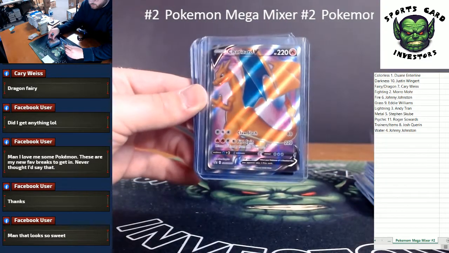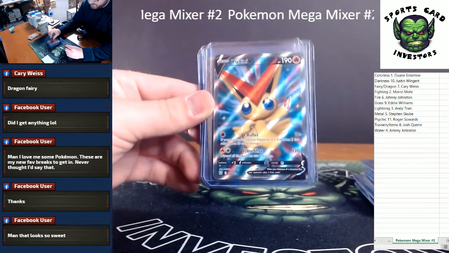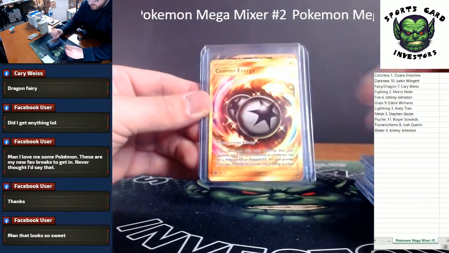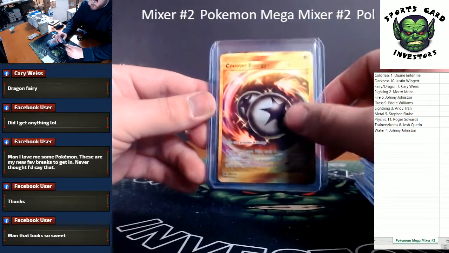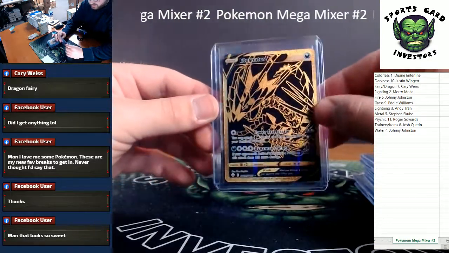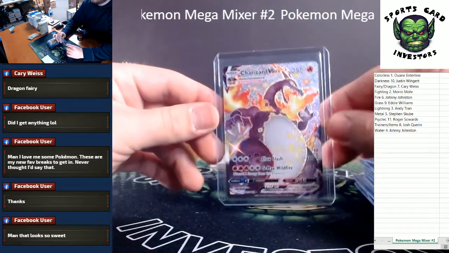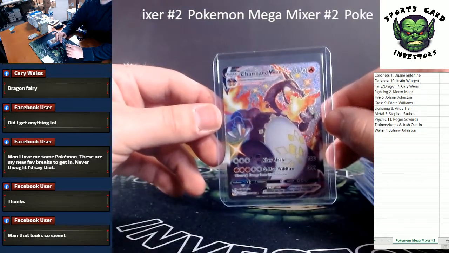for the water spot, we had a very nice Charizard promo from Champion's Path for fire, Victini full art for fire, Flapple V, we had a secret rare counter energy, that's probably going to go to the colorless spot because it provides colorless energy. An insane looking secret rare gold black Eternatus V for the darkness spot, and we sure did it, folks. Charizard VMAX shiny.